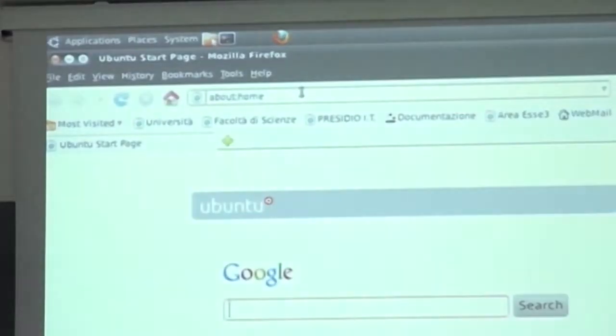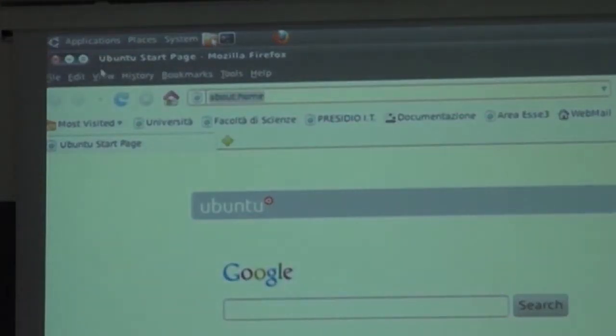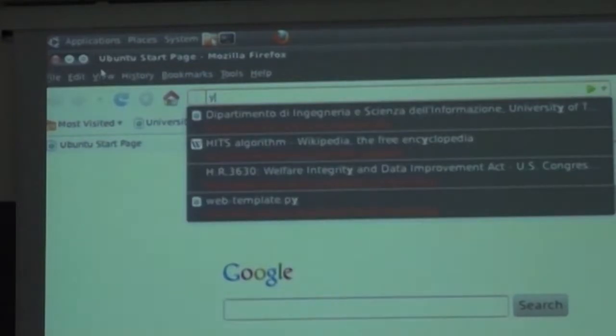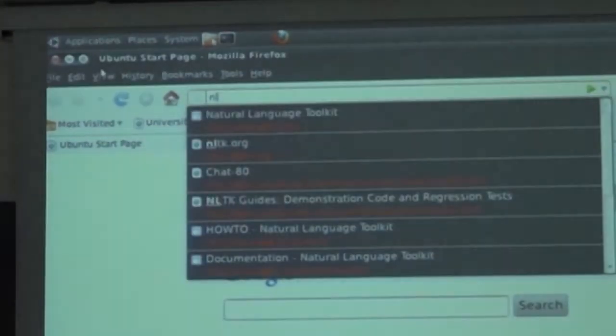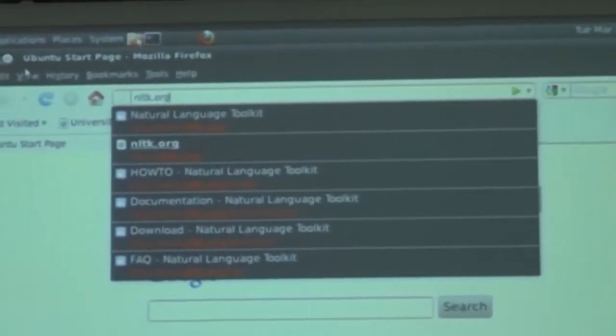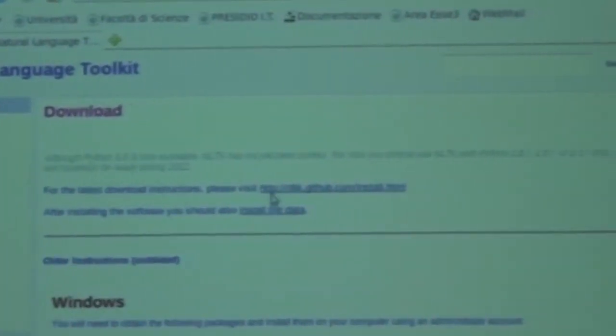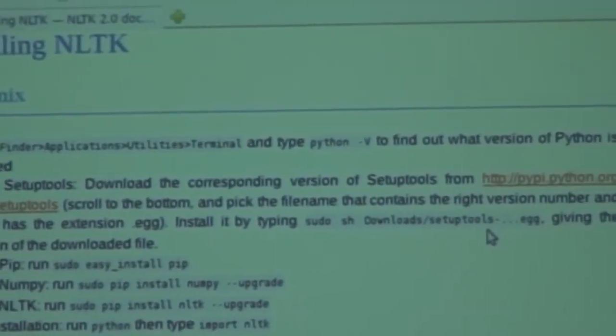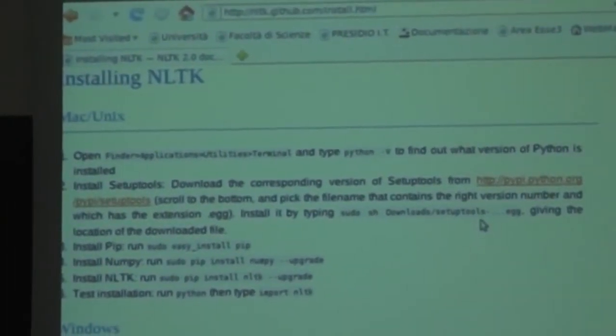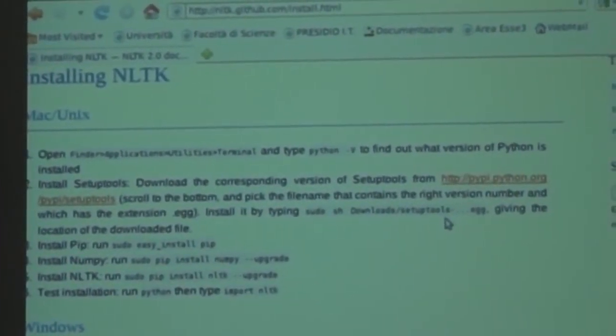If you have your computer and you want to install it, okay, you have all instructions.